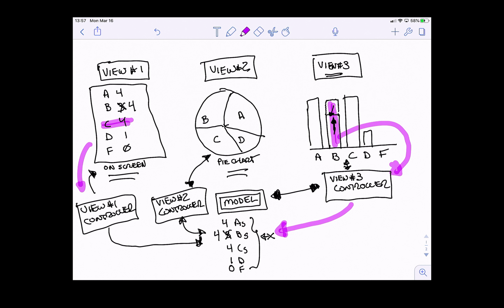That means we need to change the row C and increment it by 1, and then it would go to the model and say, hey, row C, add 1 to yourself, and so row C would say, okay, now I have a count of 5, and then row C would say, okay, I've changed, and then all the views would be informed of the change via their controllers. Well, sorry, the model would change. They inform the controller that it changed, and then all of the controllers would then update the views appropriately.